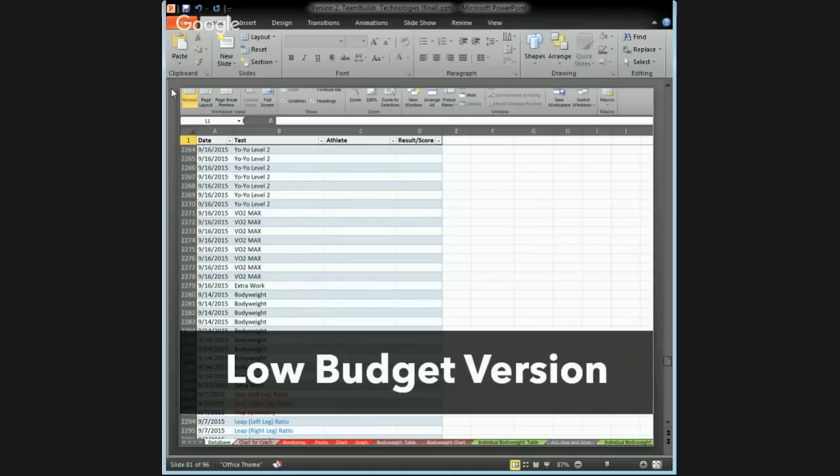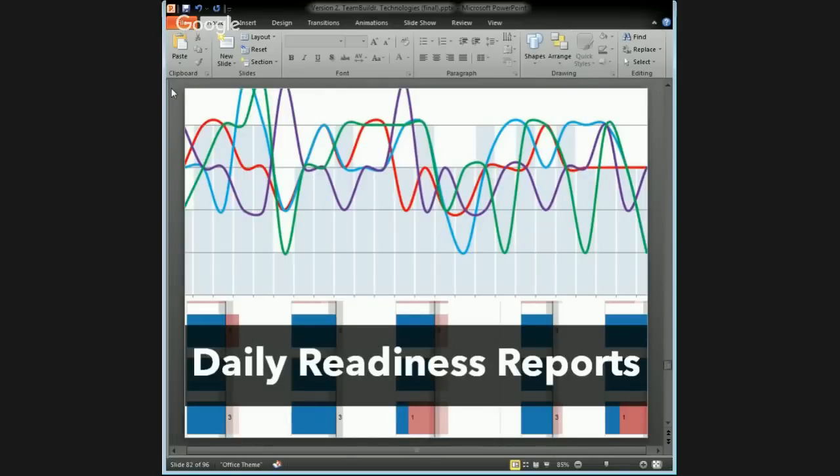Date, test, athlete's name, result, score, pivot tables, pivot charts, if statements. Again, you don't have to make it so sophisticated. You build it once, you build it right, and then you're able to input the data and the meaningful results. And we utilize this and we sync it up. If we're gathering testable results from anything, conditioning, we'll have it loaded up on our in-weight room iPad. You can load it up on your phone, sync it to Dropbox, and you're good. You can gather that information, those reports and that data.